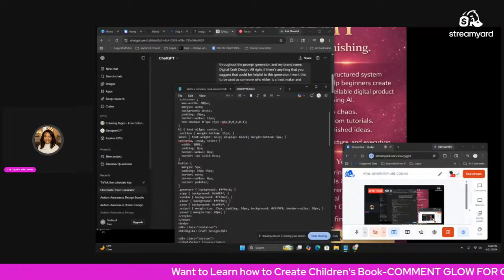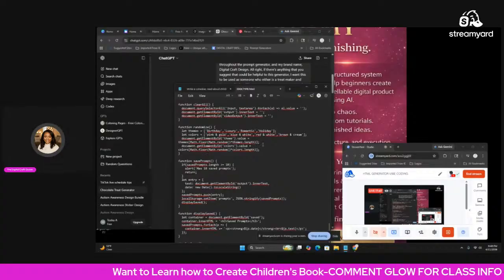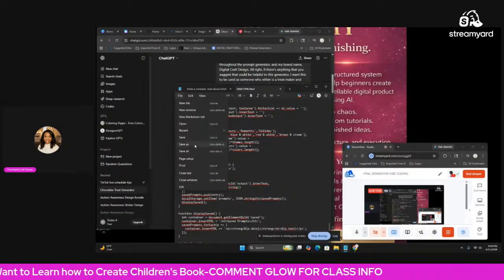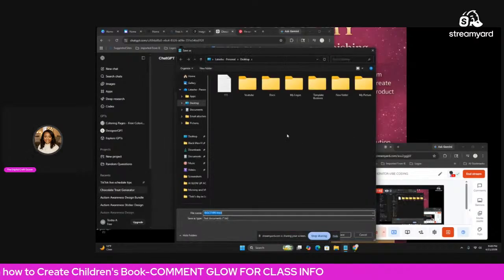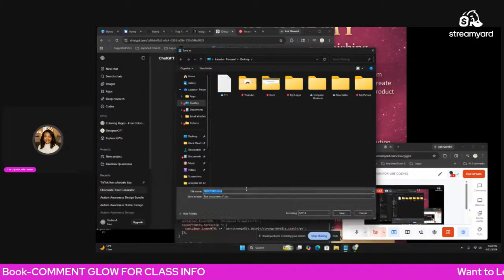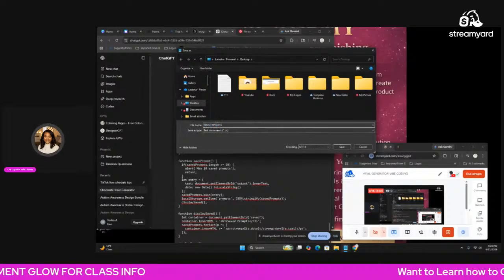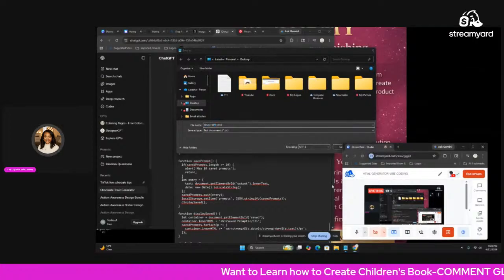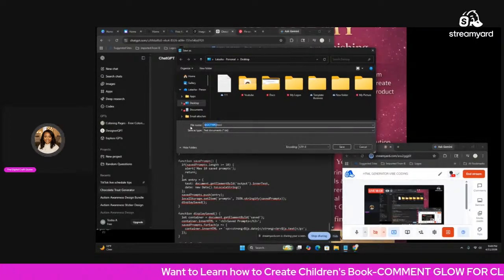I copy and paste my HTML code right in here. I'm going to press Save As. This is very important. Do not delete the entire thing. You're just going to click on it, and those first set of words, make sure you delete them and rename it.